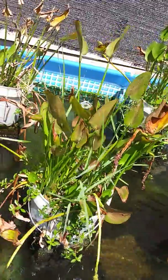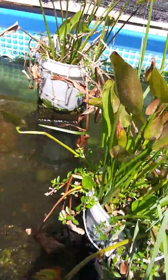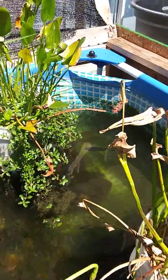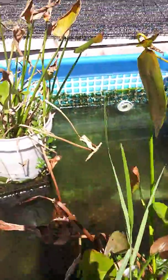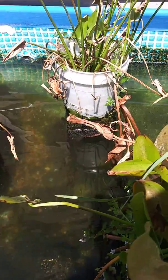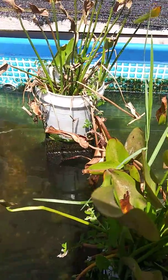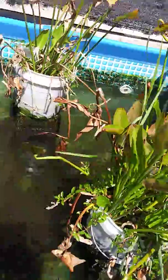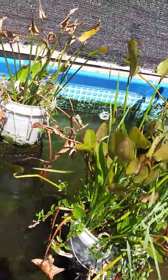So everything, I got a breeder. Texas cichlid. She's going at it again. The first batch, I don't know what happened to it. I didn't worry about taking it out. I just left them. I put a couple of stuff in here. I got a whole bunch of mosquito fish in here. They get sucked in by the sump, but it's gravity fed, so when I change the filter socks, 9 times out of 10, I'll find them still alive and I'll just put them back in here.